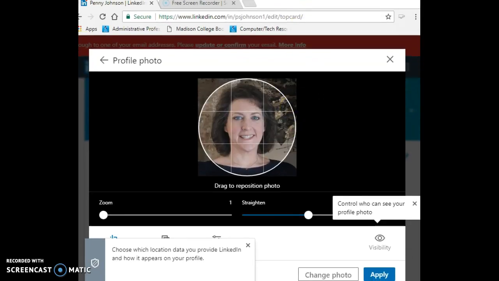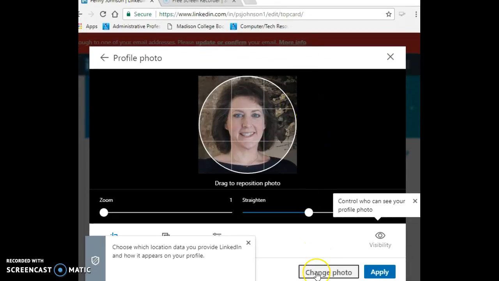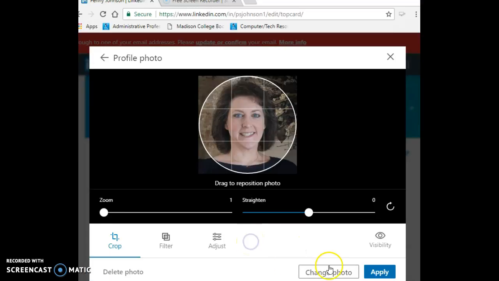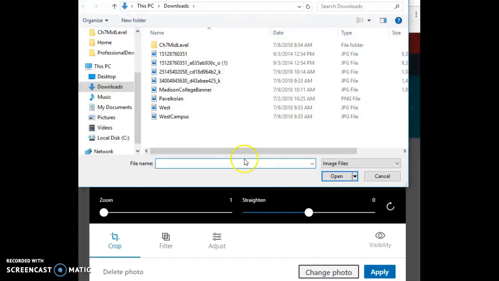I'm just going to bring this up a little bit, which is good. Your photograph does have to be web enabled. So it can't be just any kind of photo. It has to be one that you can post on the web. And then also, as an aside for our class, your photograph has to be one that's professional in appearance, because we're trying to convince an employer to hire you.